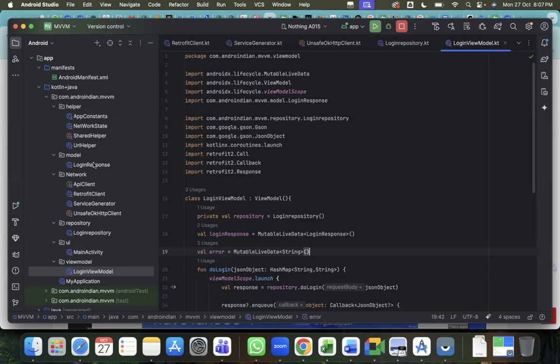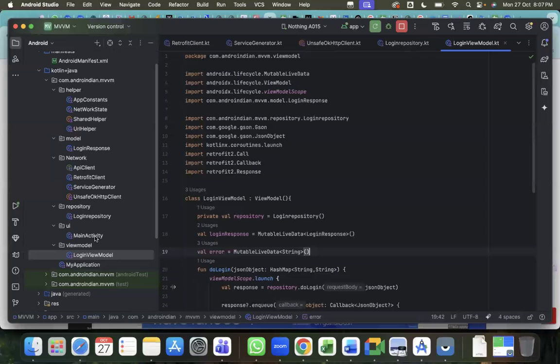Model. So in this model, like we created here login, registration, whatever it will come, that you have to create here. So network, all is required. Repository can repeat based on action. UI, based on UI, we will define a minimum first, and the login view model, this is a view model based on this, and my application, this will be fixed. Like this structure you have to create in every project. From there you have to do the next activities. So that is the way you have to do this.